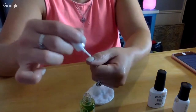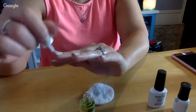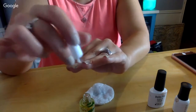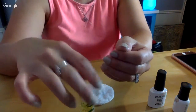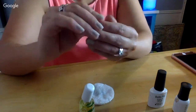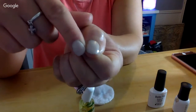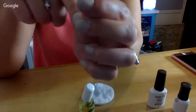We'll do one hand at a time. It's brightening up that mat too, making that mat look a little shiny. We're going to be generous with this because my cuticles are really dry, like I said, from swimming and being in the sun. So I'm just going to massage them in. I like the mat, and it's kind of rubbed off the color some there. I don't know, because I'm still learning, as you guys can tell, how to paint with this gelish color.